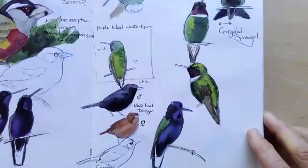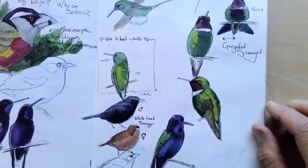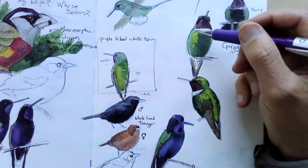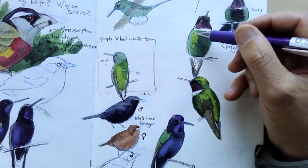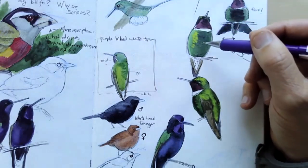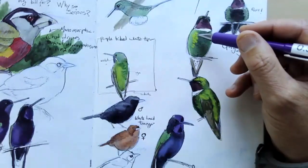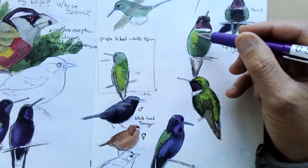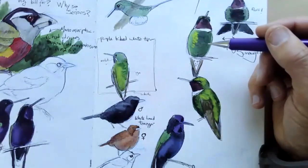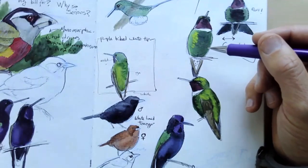In a couple of weeks, or maybe next week, or coming up soon, I'm going to do some classes on drawing hummingbirds. I came up with some sketches, some ideas on drawing those, which I'll be sharing with you then. But something that I found worked really well that I hadn't done before is these little highlight feathers in here. They kind of make it look a little bit shimmery. That's gouache on top of dried watercolor. And so coming in with some bright flecks of gouache was a great way of making my hummingbirds a little bit more shimmery. So I'll be sharing that whole approach with you folks coming up soon. So we'll have a workshop on drawing hummingbirds and iridescence.